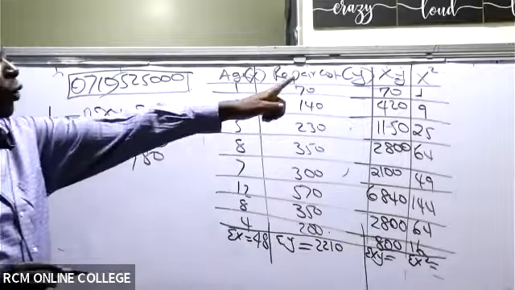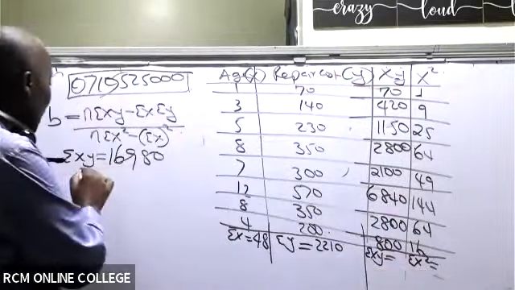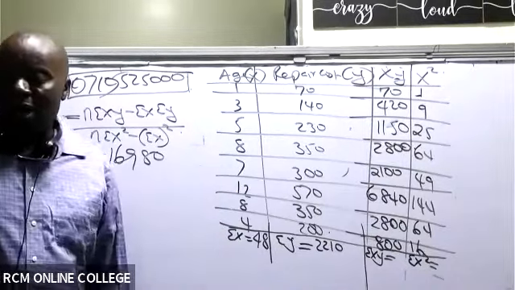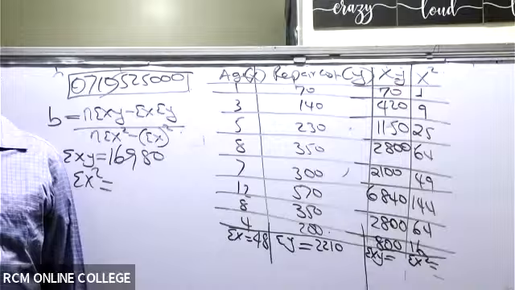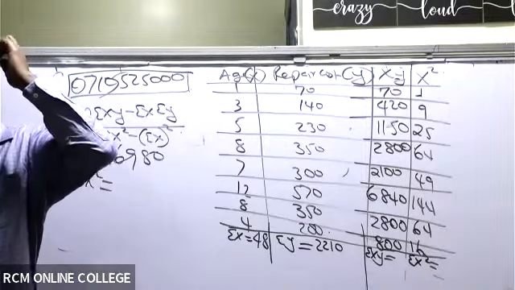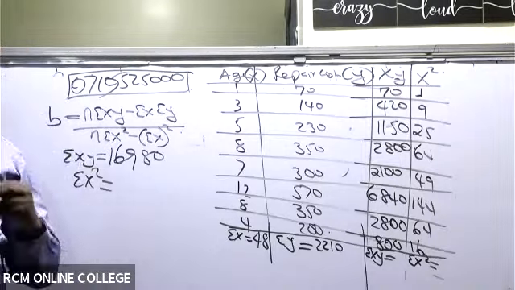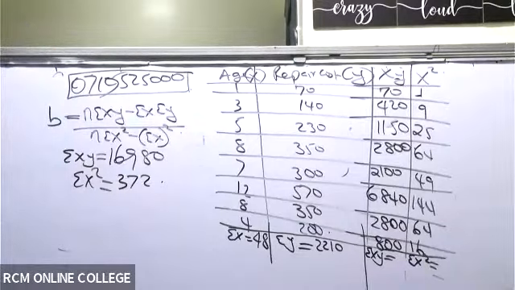And then lastly, we need the summation of x squared. Are you able to give me the answer? That's not a very hard one. That I should be able to get. According to Kevin, it is 372. We want another student to confirm that this 372 is correct. I would want another student to confirm. YE has confirmed. Thank you so much.